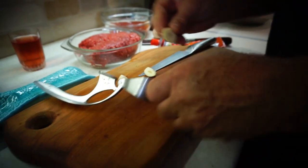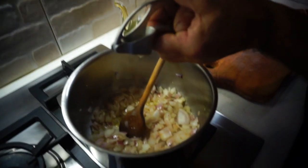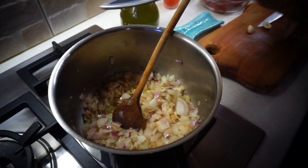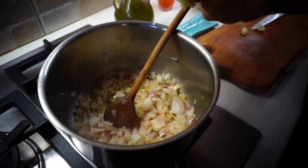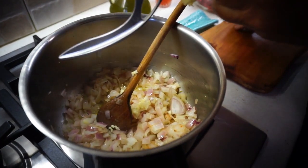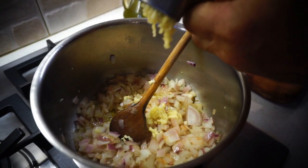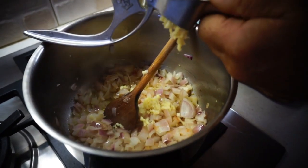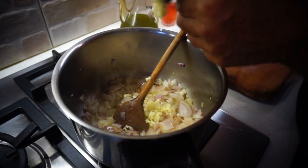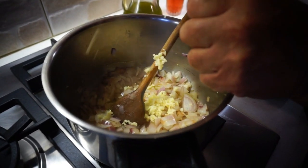Garlic next. The onions are softening very nicely, so it's time to add our garlic. You can crush it, you can chop it, you can grate it. It doesn't matter which way you do it. Crush is quite easy. That also releases more flavour, doesn't it? It does, yeah. All the juices come out. The smaller you chop a garlic, the more flavour you get.